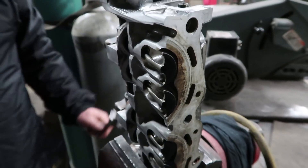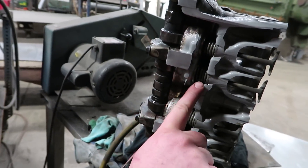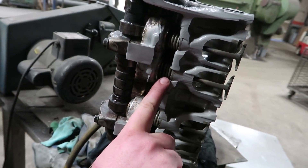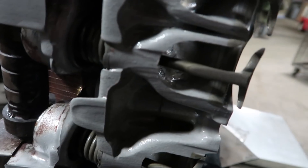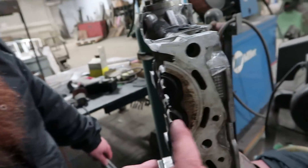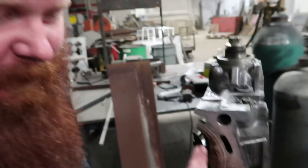The cool thing to see on this is — if you look here — we have our buckets. We talked about our lobe touching our buckets. Well, the buckets are on top of the actual valve spring, and the valve stem sits inside of the valve spring. And then if you look down here, you can kind of see the different parts, like your valve seat and your actual valve. And then if you rotate over to here, this is actually where your cylinder would be sitting — right here. That's where it makes boom boom. This is where the horse pressure comes out of, brother.